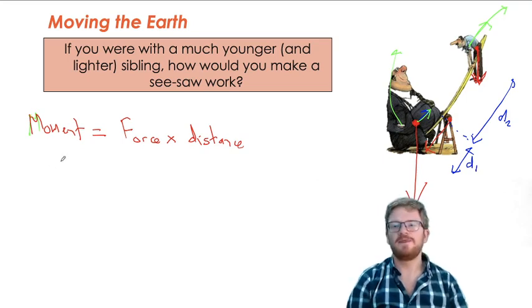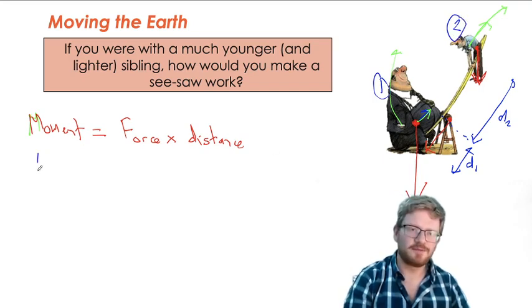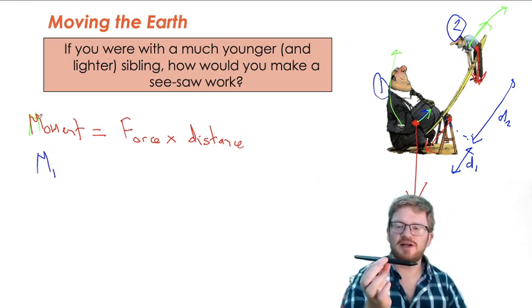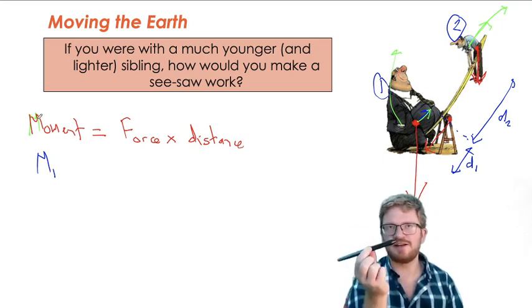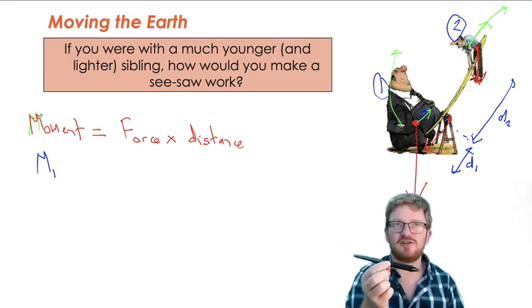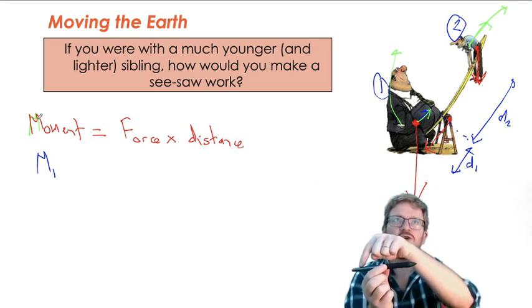So what I can do is I can say, what can I find out about the moments due to these people? So I'm going to label them person 1 and person 2. And then I'm going to say that moment 1, and I need to say which way is it acting. So a really easy way to work out if it's acting is to take your pen and hold it so that your finger is acting like the pivot point. Now I'm sort of copying the idea of this seesaw.